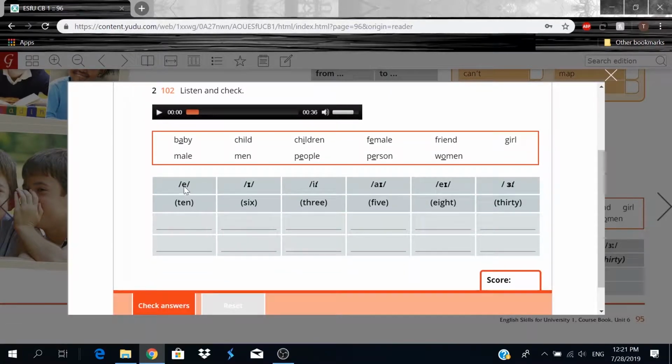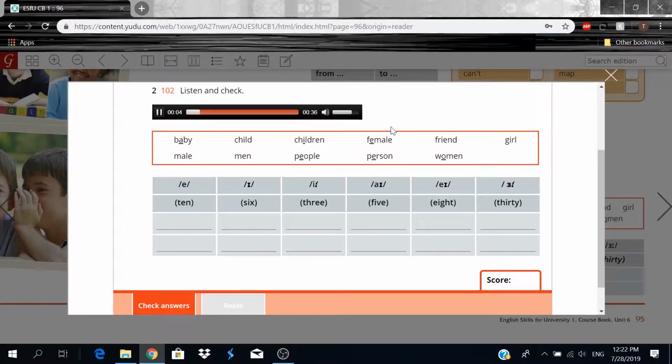Okay, so here we have some words, and we have some different sounding vowels, okay? So for example, here we have a 10. You guys see how that E is pronounced in 10? Okay? 6, as in I don't say sykes, I say 6, you guys, okay? So that I will be that sound, okay? Then we have 3. You guys see that E, okay? So 3. Then we have that I sound, so 5. Then we have that A sound, so 8. Okay? 30. That A, then similar to that A, but kind of different, okay? So now let's listen. I'll actually let you guys listen to this twice, and then I'll solve it.